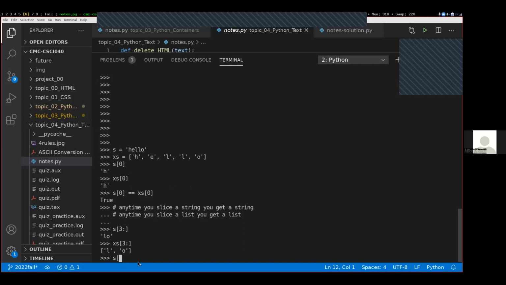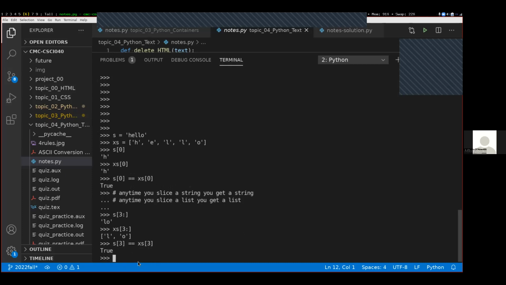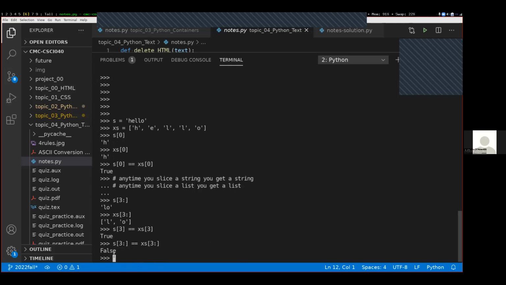And so S at the slice that starts at position 3, does that equal the list that starts at position 3? The answer is no, because this over here gets you a list out, and this over here gets you a string out.